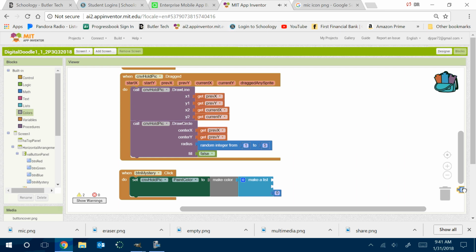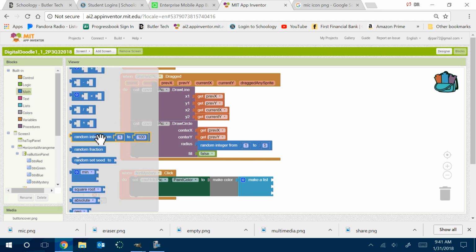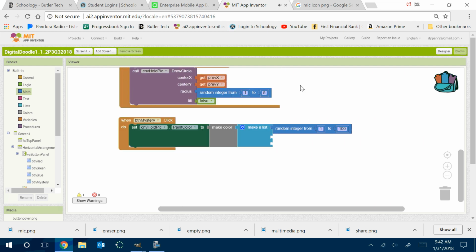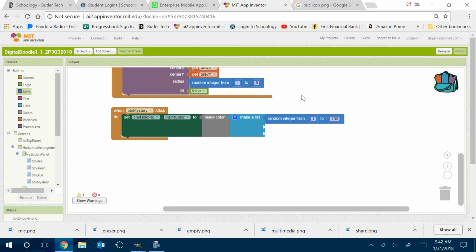So we're going to take these numbers out. And what could help me with numbers? The math folder. So I'm going to go down here and look what he just said. Look at this right here. Does everybody see this? Random integer from 1 to 100. Plug that in there. Not 1 to 255. You're really close. What is it? 0. So you're just going to go in here and say, hey, now that you understand RGB values, this is 0 to 255. That would give me a random red.